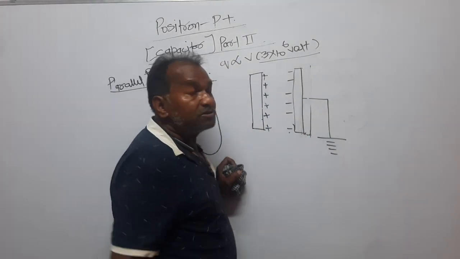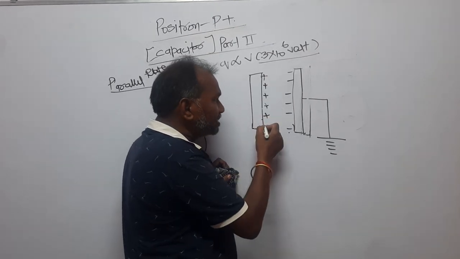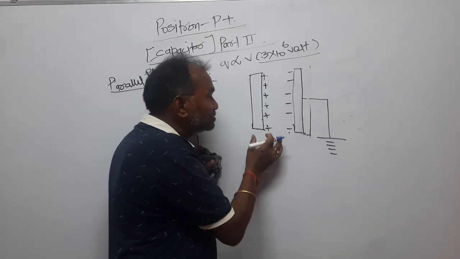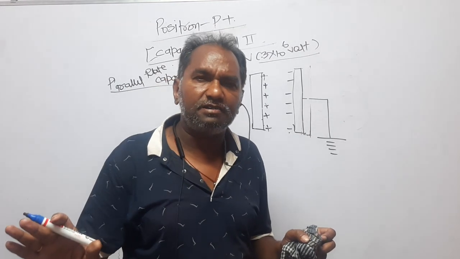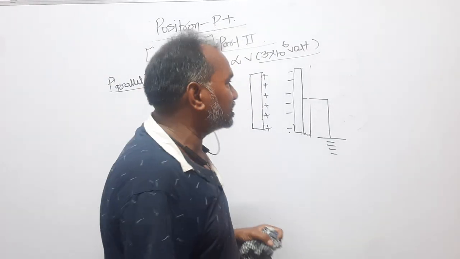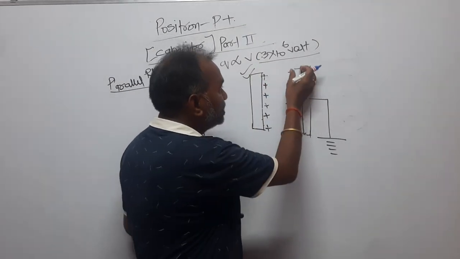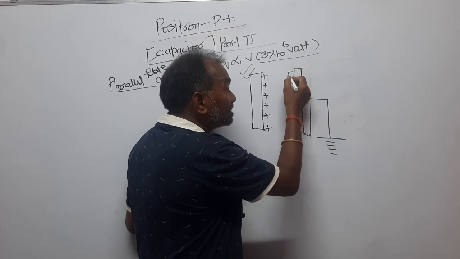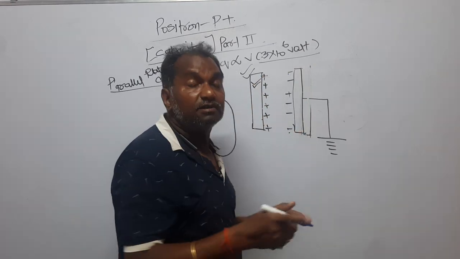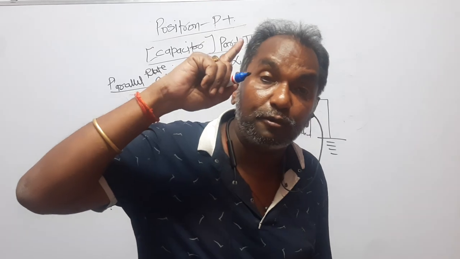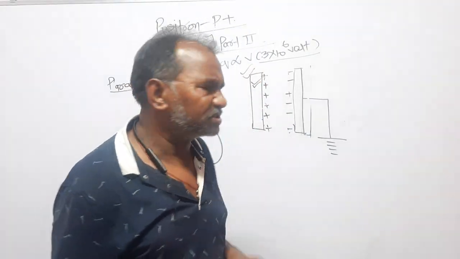Now, dear student, what is the advantage you have got? Now look here. Here is a positive charge, which you have already given to this plate. I am not going to decrease the charge at all. Without decreasing the charge, I am going to bring down its potential. How? Look here. Here is a negative charge, and because of this negative charge the potential of this plate will decrease. Because of negative charge, potential is negative; because of positive charge, potential is positive.